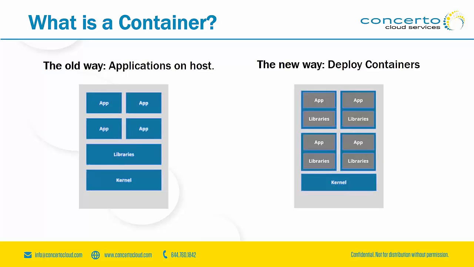On the right, you see the new way, which is deploying containers, where applications and libraries are packaged all into one area, segmented from each other securely, so everything that the application needs is in its container, and it does not matter what the underlying kernel has on it as long as everything is packaged within the container.